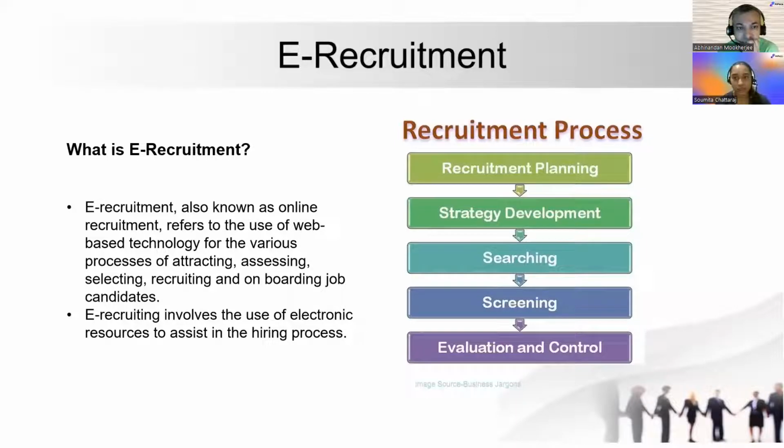As we have all seen in COVID-19, everything is going digital, and by using e-recruitment, HR managers can reach a larger pool of potential employees and speed up their hiring processes. These are the recruitment process steps which I have already shown in the slide. First one is recruitment planning, like how we intend to plan our recruitment process. Next is strategy development, and then comes searching, screening, and the last one is evaluation and control.